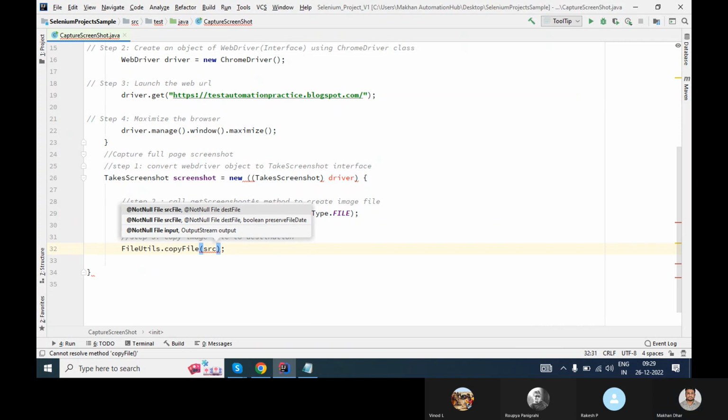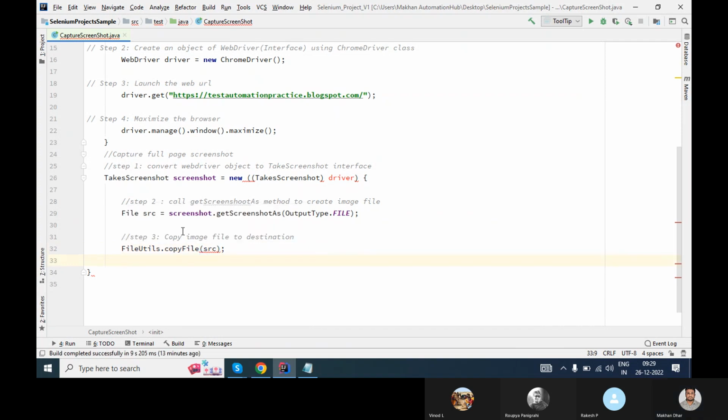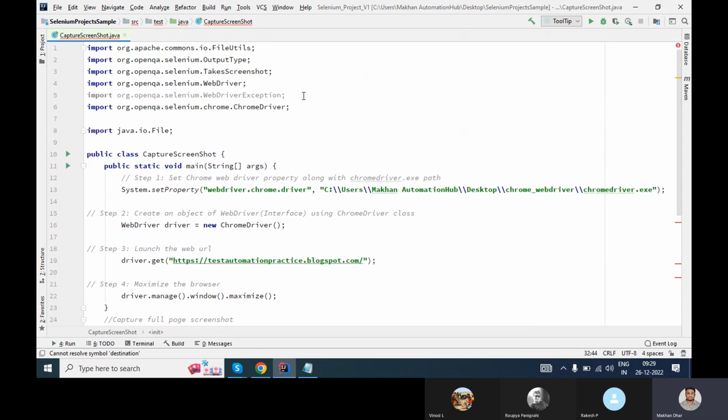src, yes, src, and the second parameter is the test destination. Okay, if you import something from the wrong package, at that time also it might give some error.